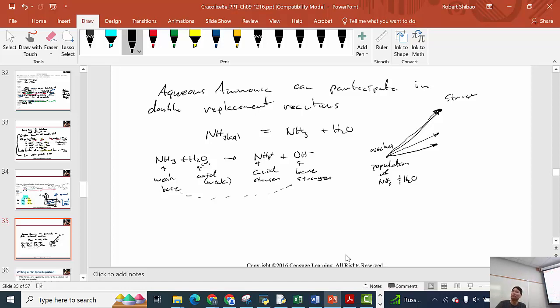Same thing with ammonia. They don't all move exactly the same. In fact, what we see is that there's a distribution of energies. And so this is like getting a group of bicyclists. If you have a group of bicyclists, some of them might make it to the top of the hill. But do you think all of them can make it to the top of the hill? No, it depends on the energy. Maybe if the hill were pretty small, they could all make it. Well, maybe not. All the bicyclists can make it downhill, right? Just roll downhill. But not all the bicyclists can make it uphill.